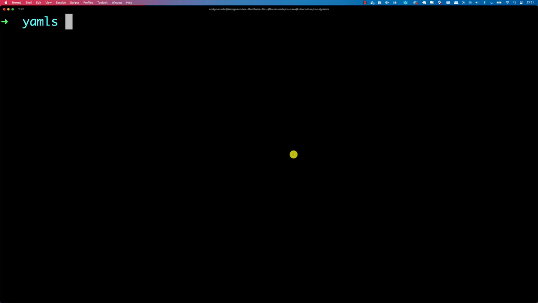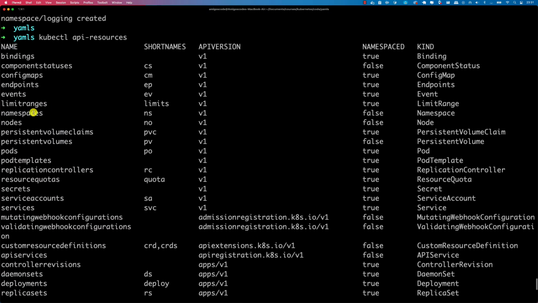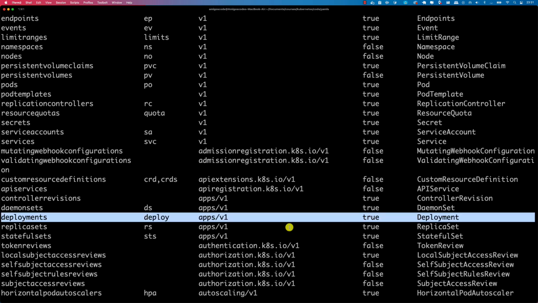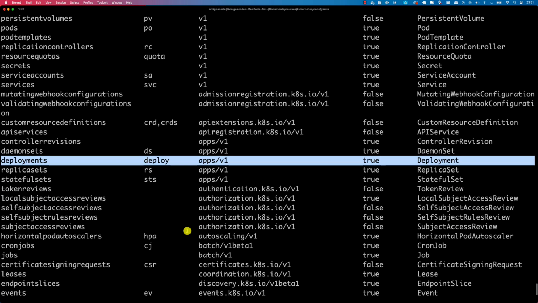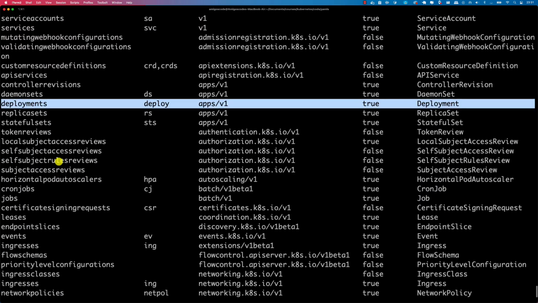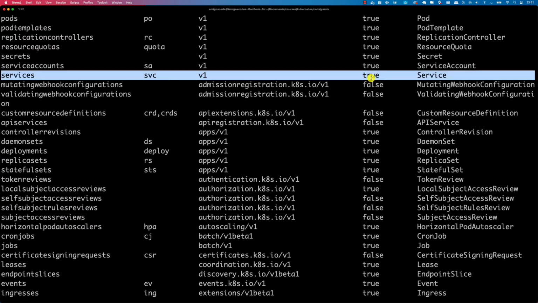Now if I say API resources, and you look at deployments, it's namespaced true right here, and the service as well. So where do we have services? Services in here, have a look, it's also namespaced.